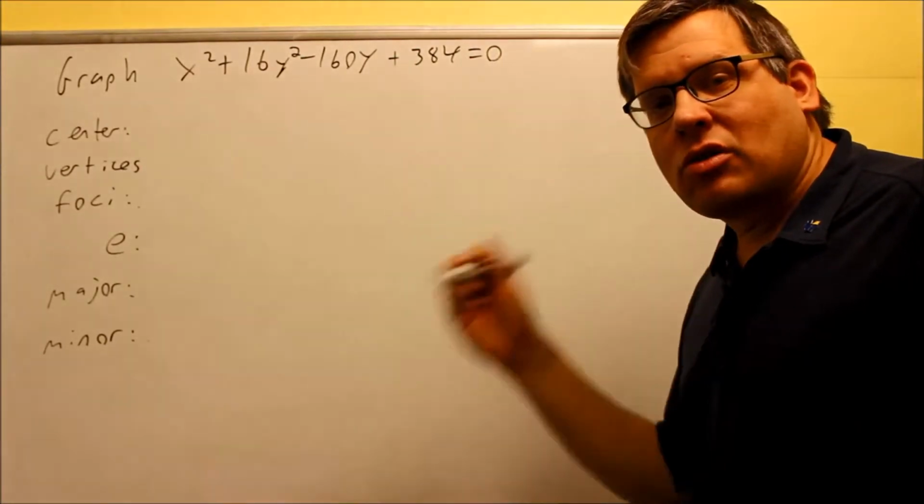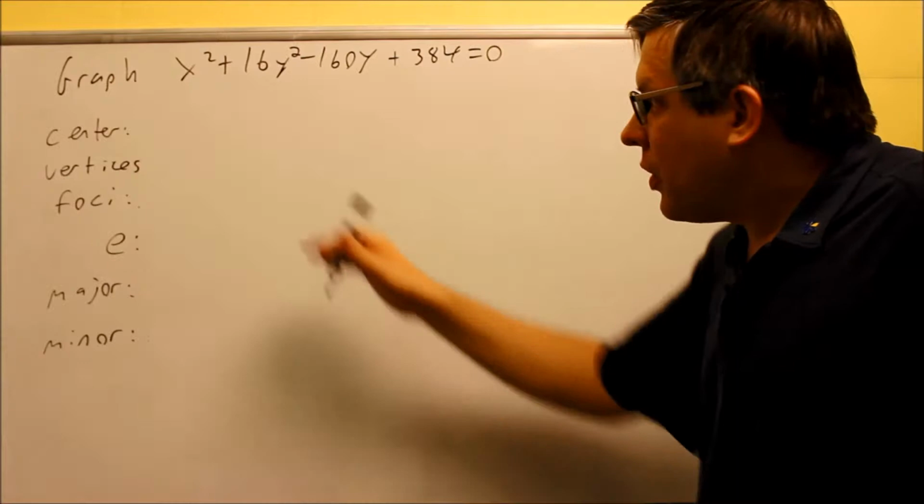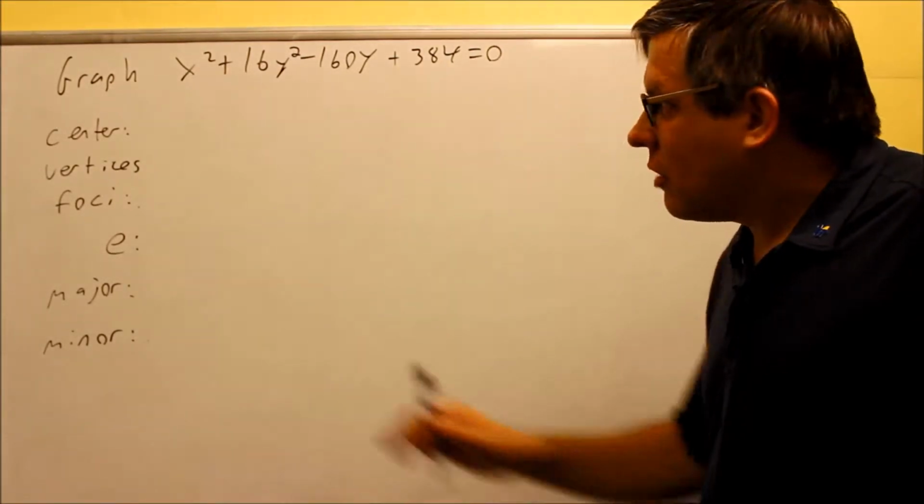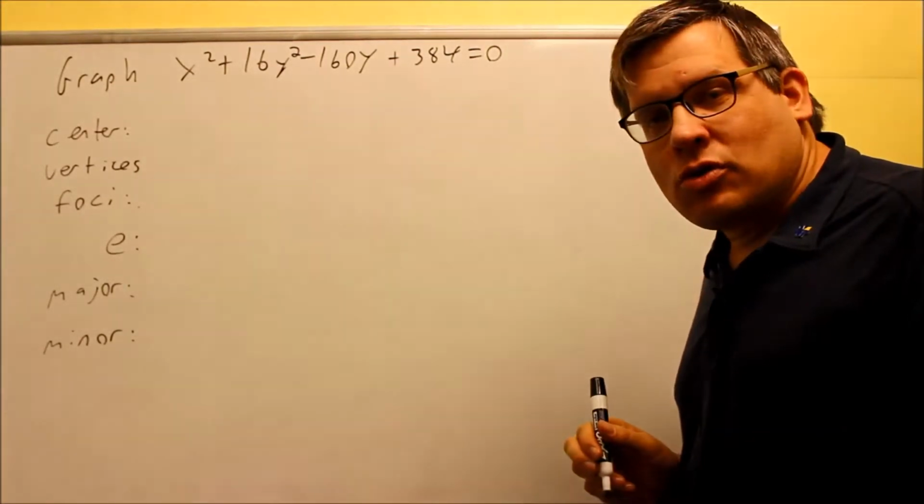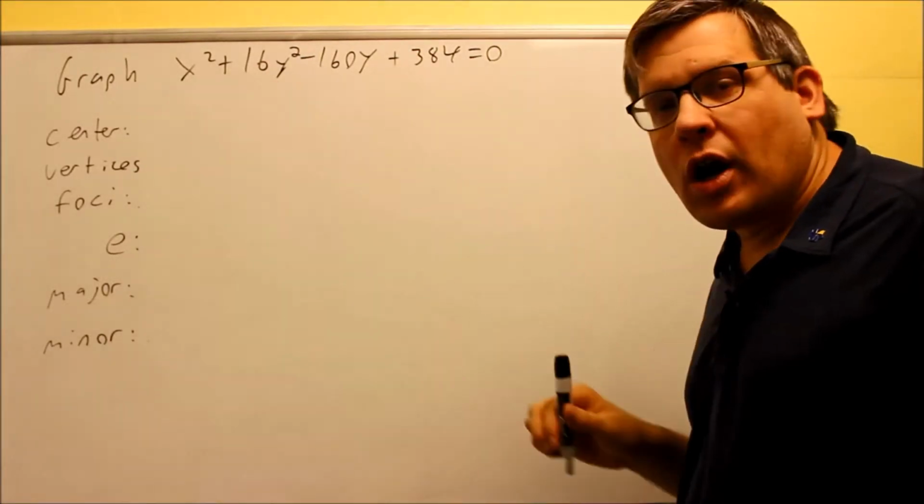Now what's different about the previous example we did with complete the square is we have an x squared there, but we don't have a single x term that comes after it. Because of that, that means that we're not able to actually complete the square with that x squared term. We can only do that with the y's.